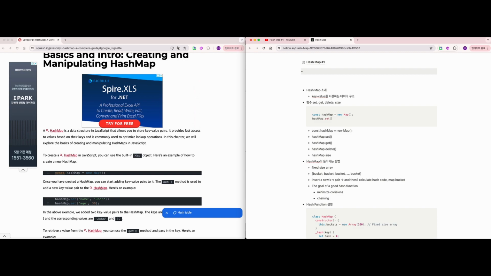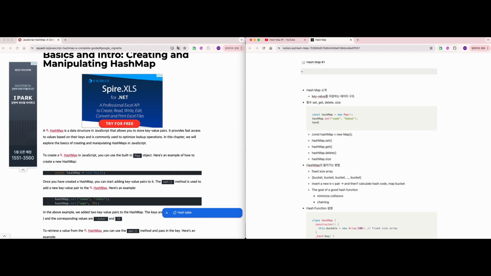To use this method, we can just put the key name. We can just say this name, and I will put the value. I put Tahi as a value. Then in the HashMap, we added one key value pair.